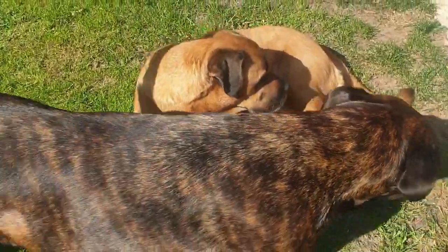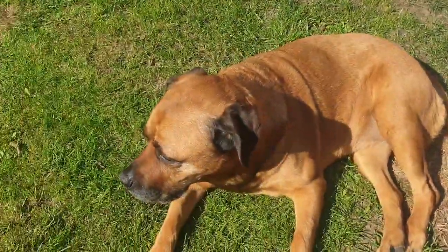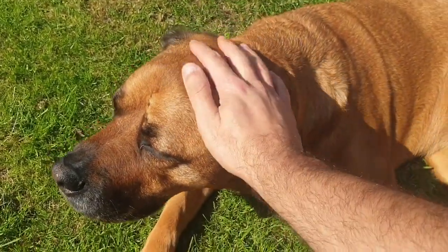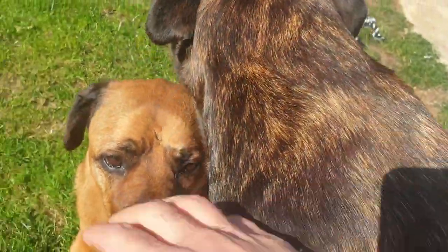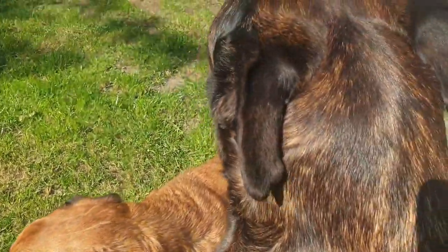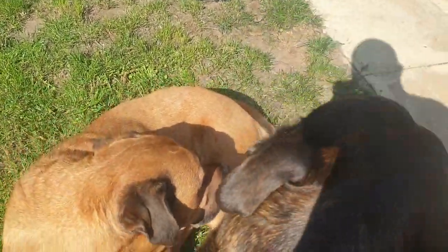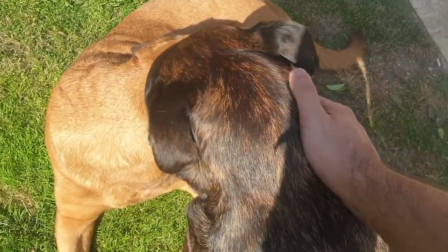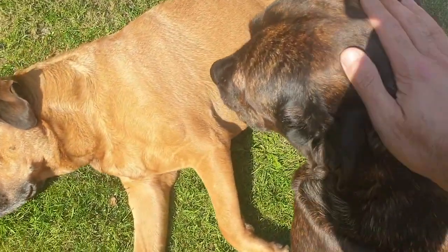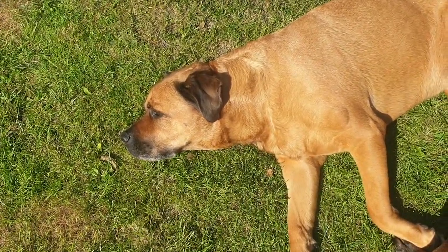Everyone always said they would be vicious and aggressive, but they are not. This one here is the soppiest girl in the world. Sansa is pretty good with other dogs — she's more relaxed. Scylla can be dog aggressive; she used to live at my mum's house, but now she lives here with me and I'm teaching her not to be so aggressive. She's actually relaxed and calmed down a lot. When they bark for no reason, I'll just tell them to stop and they'll stop.